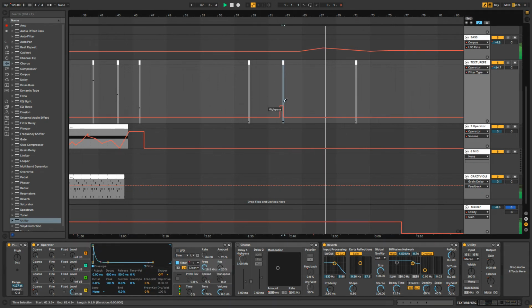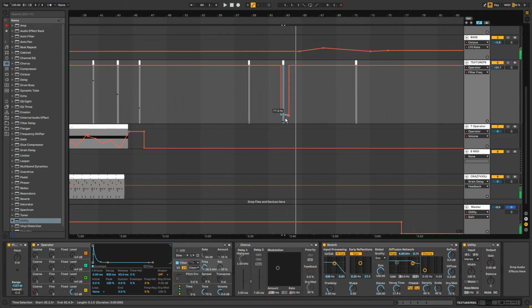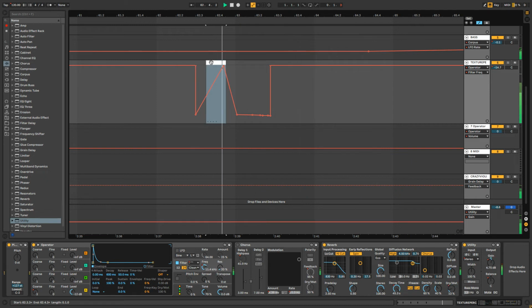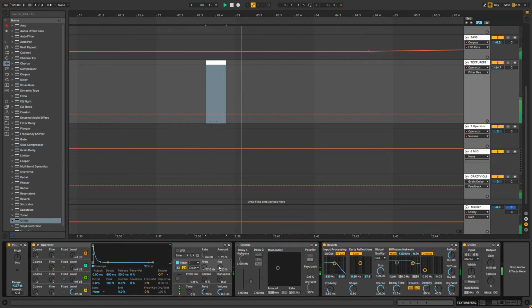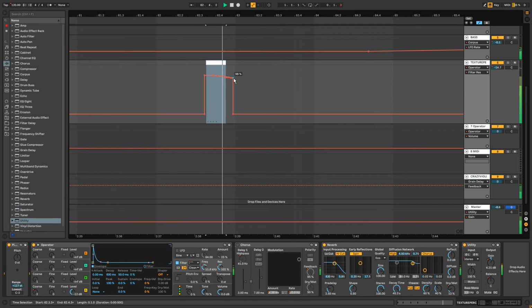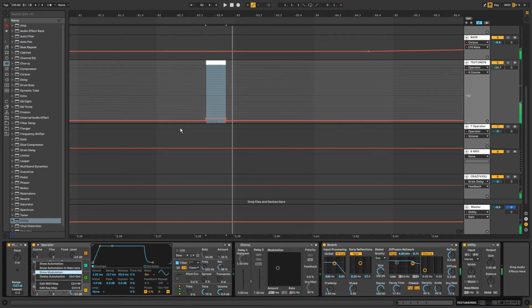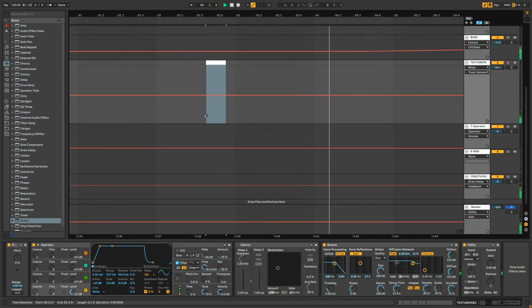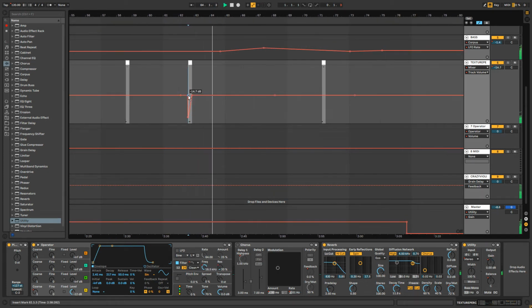Let's change the filter here to a high pass and pull that down a little bit. Pull this res up. Pretty tweety bird.